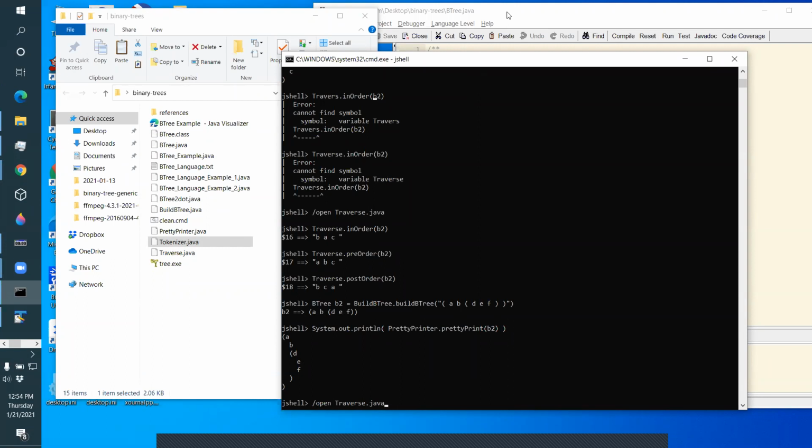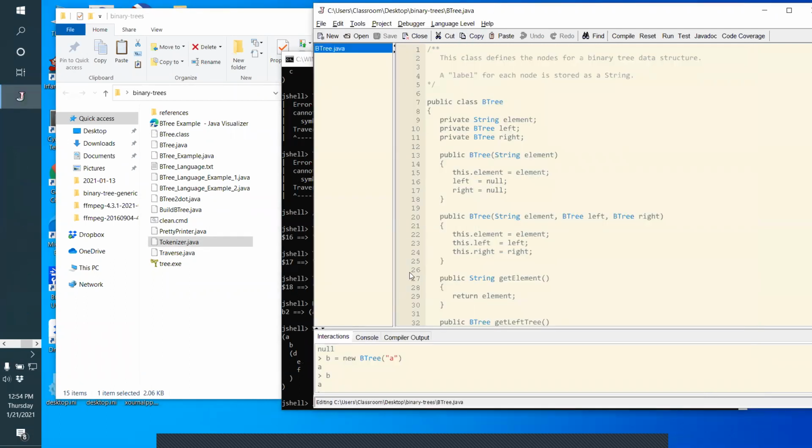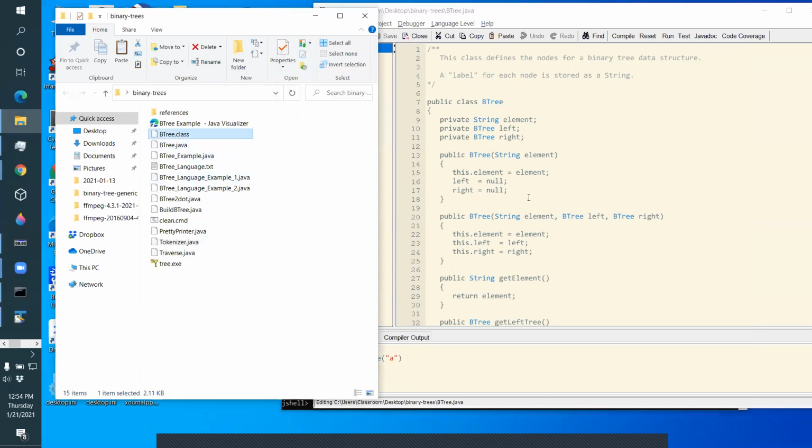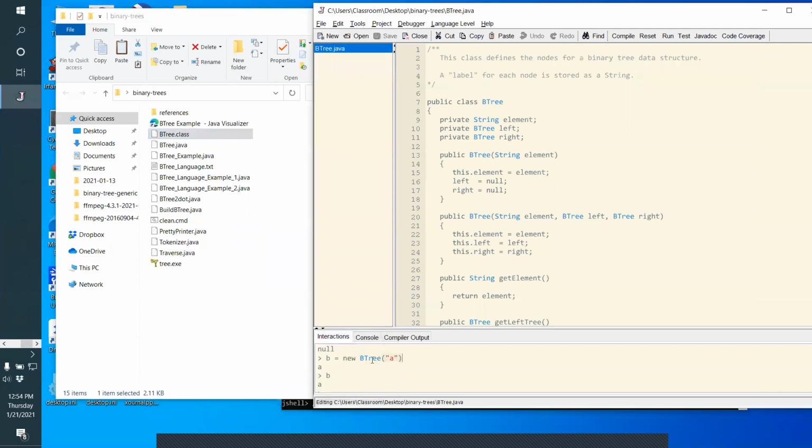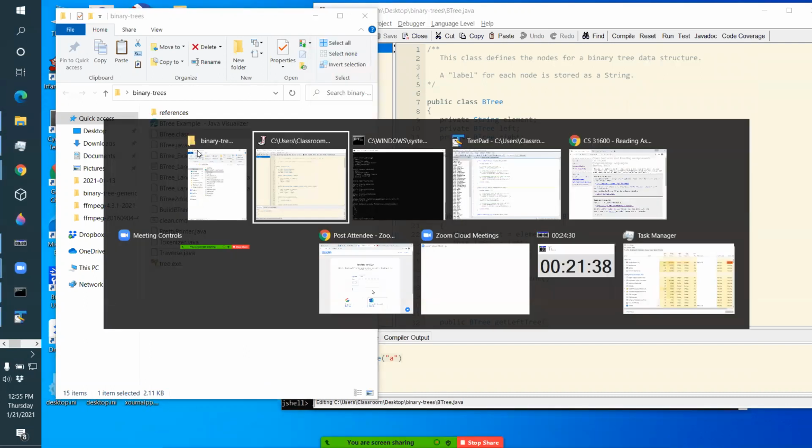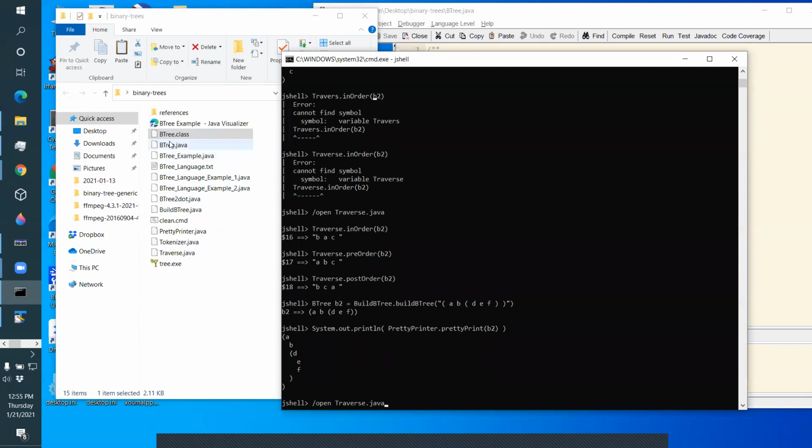Whereas the shell in Dr. Java, which was written a few years ago, wants the class files in the folder, and then the shell uses those class files from the hard drive. It doesn't build them in memory like JShell does. So that's a little bit interesting to see. JShell builds everything in its memory, and if you have the class files here, it won't even use them. Well, actually, let's see. I don't think it will.